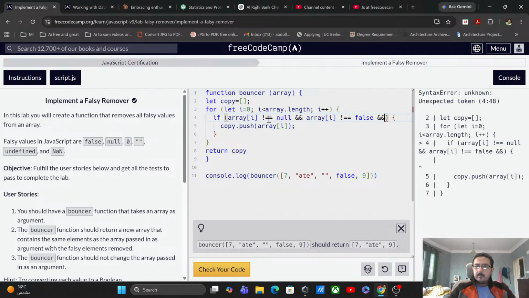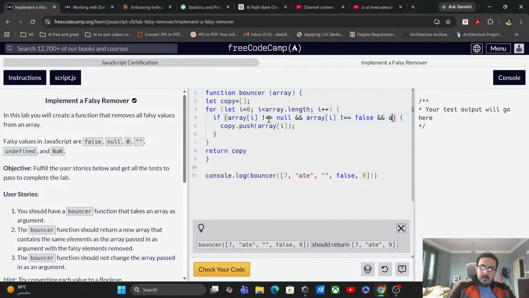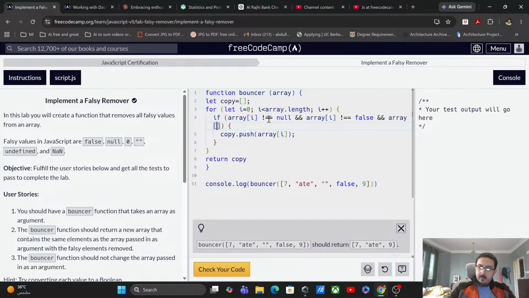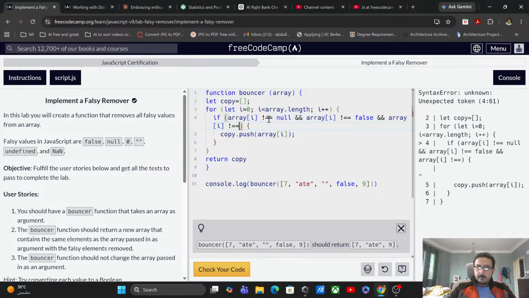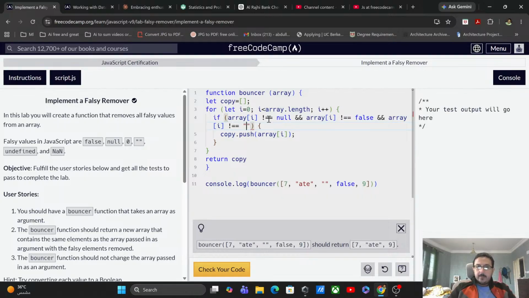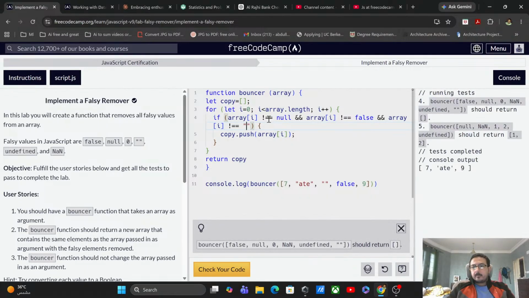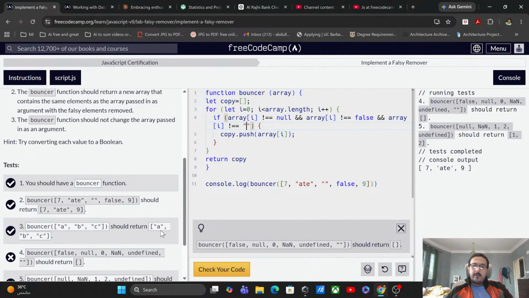And then array i is not equal empty string. What are we having here?